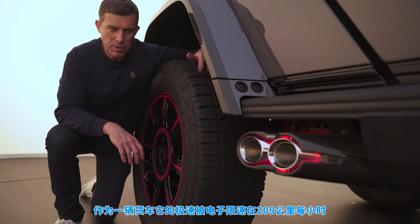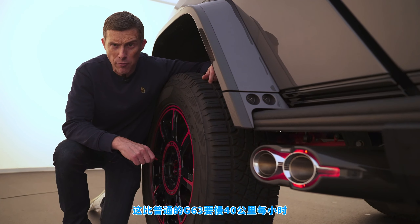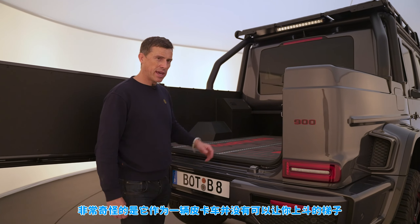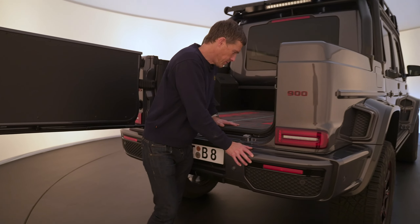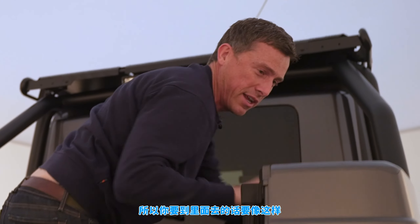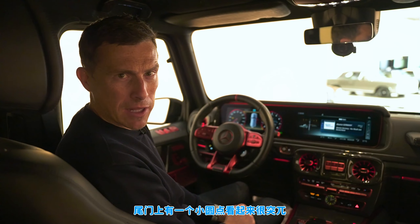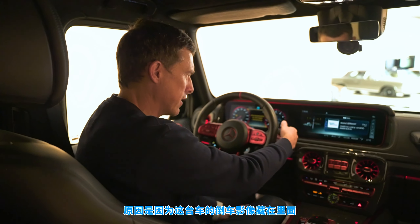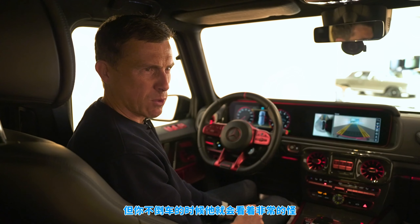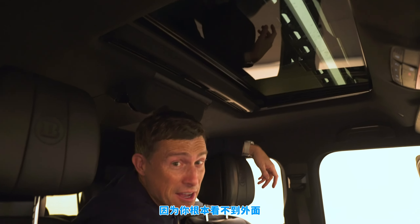Because of the chunky off-road tires, the top speed of the Brabus 900 XLP is limited to 130 miles an hour — 25 miles an hour less than the normal G63. Like quite a few pickups there's no step system to help you get into the load bed, which can be awkward. There's also a weird-looking circular cutout in the middle of the tailgate — that's actually hiding the reversing camera, which pops out when reversing, but when you're not reversing it just looks a bit odd.